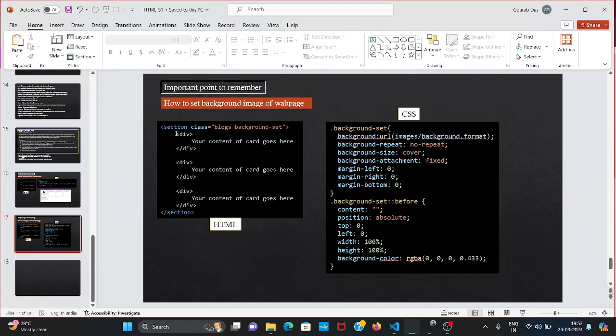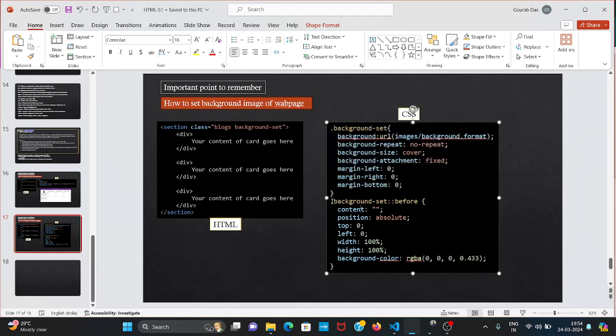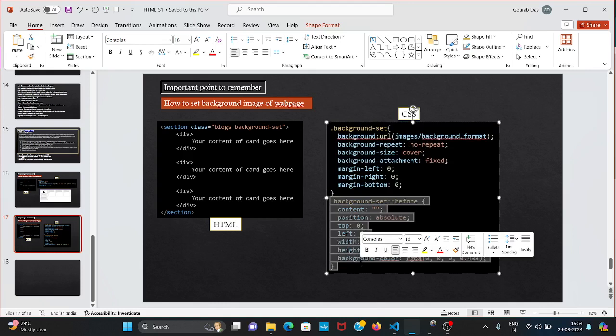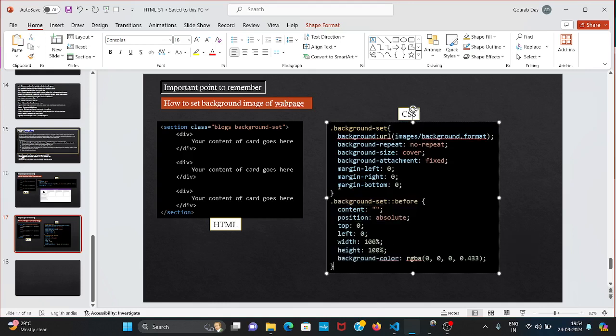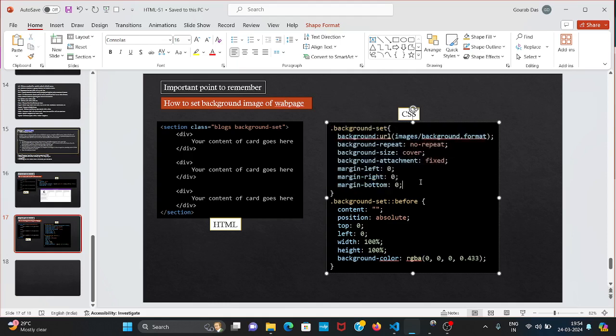Now this is the HTML code and this is the corresponding CSS code for setting a background image which is also fixed and non-repeated. So how can we set it? This is the first thing in CSS, and this is the second thing, but we will not learn about the second thing here. We will only learn about the first thing for now.